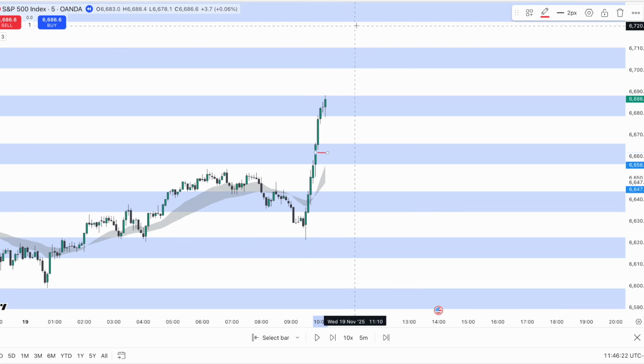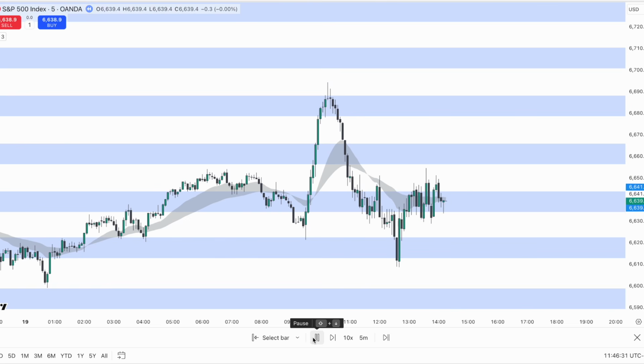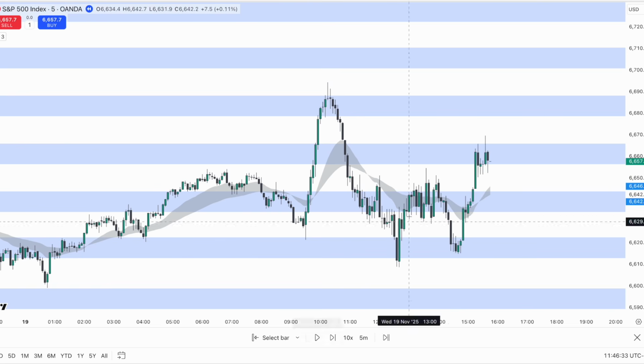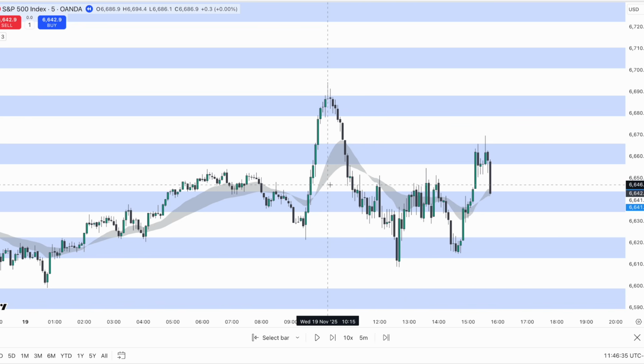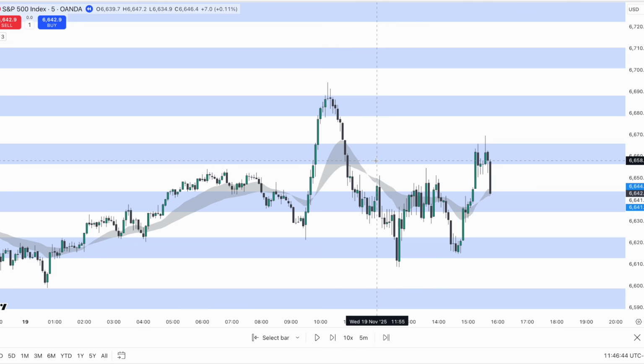Now moving on to the later moves in the day, we see that the price fails to move higher and collapses on itself, mainly due to the fact that the 1 hour cloud is not bullish yet, so there isn't enough structure for the price to move higher on its own. It's common for moves to collapse on themselves when they have no structure, which is why I place so much emphasis on making sure that the cloud and market structure support the move to ensure that it's an A+ setup.